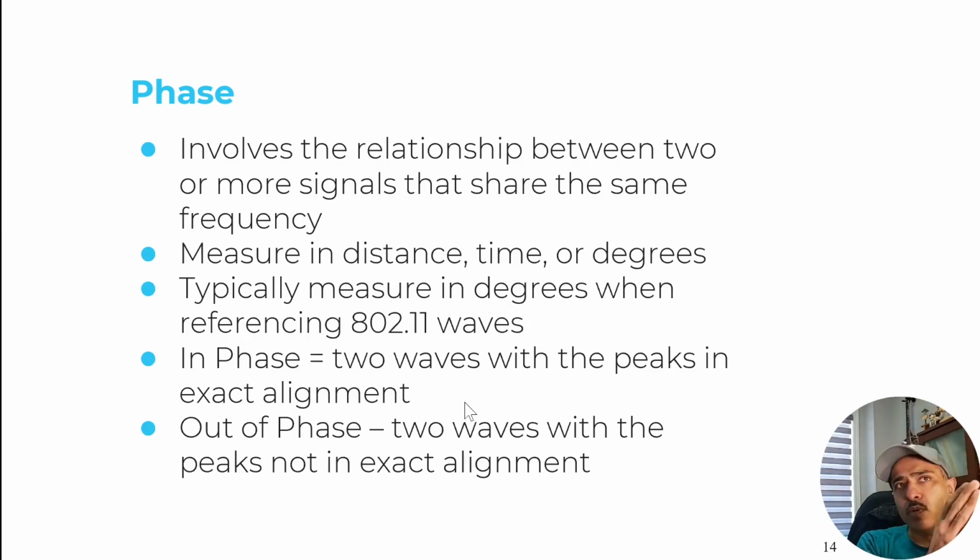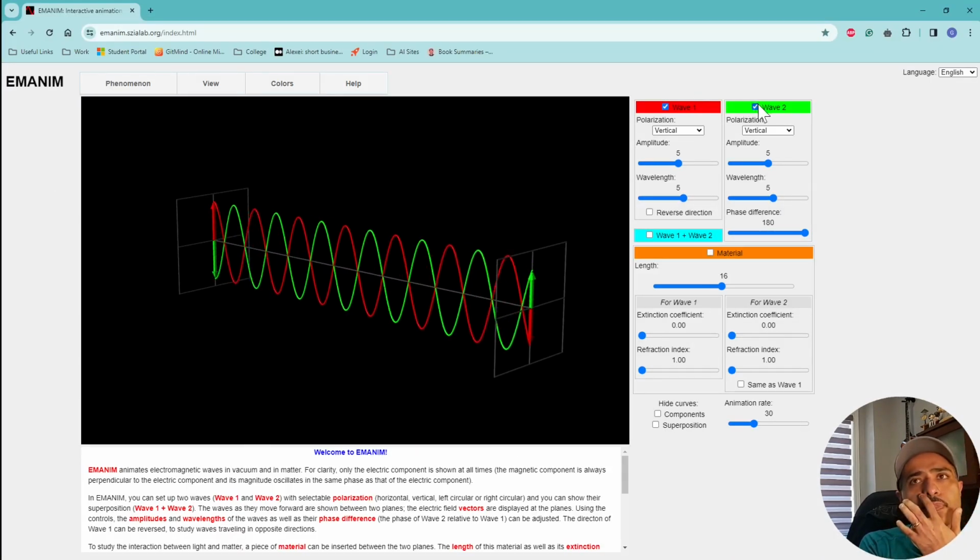Okay. We spoke about the three things. The fourth one would be the phase. Phase is a little different because phase involves relationship. So if I say, okay, I weigh 70 kilos, that's just my weight. That's just a value, unlike amplitude or a frequency or a wavelength. But if I say I'm 5 kilos lighter than so and so person, now I'm talking relationship. I'm 5 kilos heavier or lighter as compared to that person. So these are the kind of things that you need to understand from a phase perspective, and I'll show you a little diagram here, which really puts the point home.